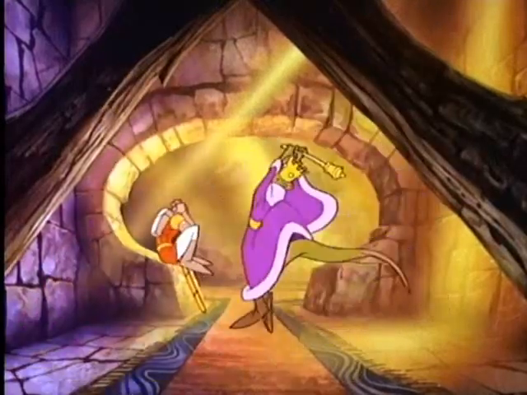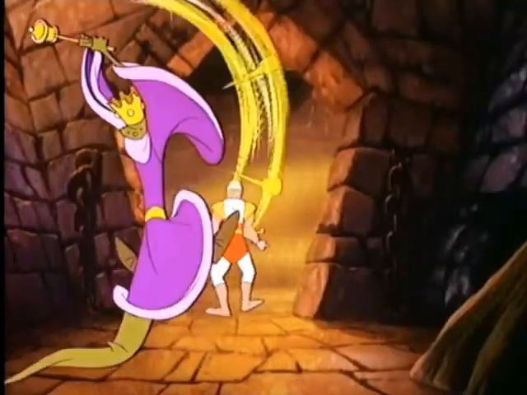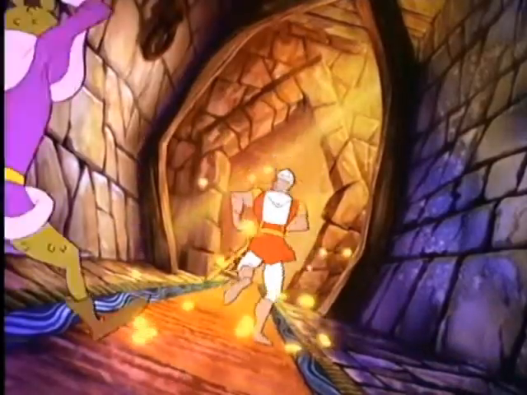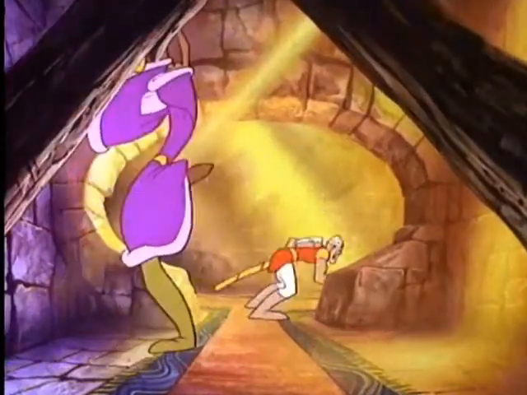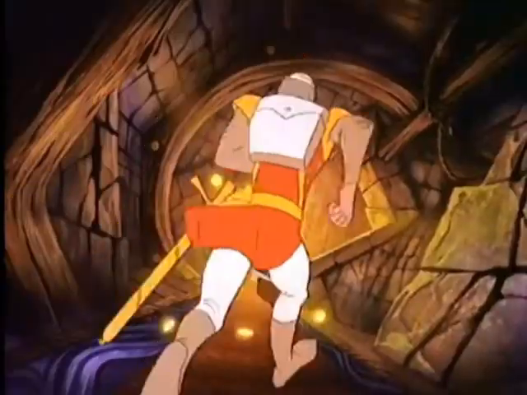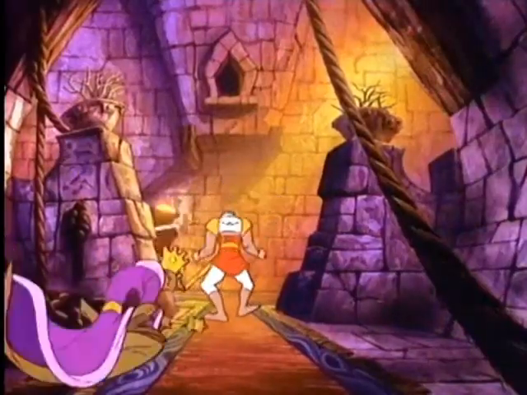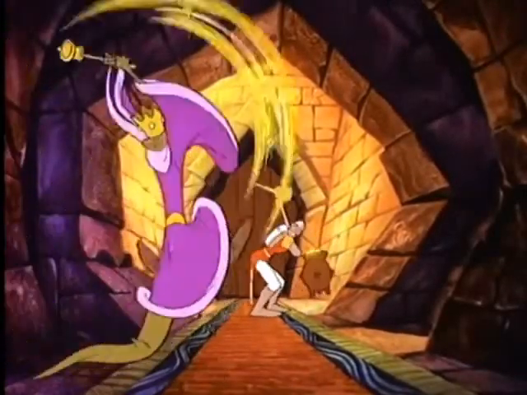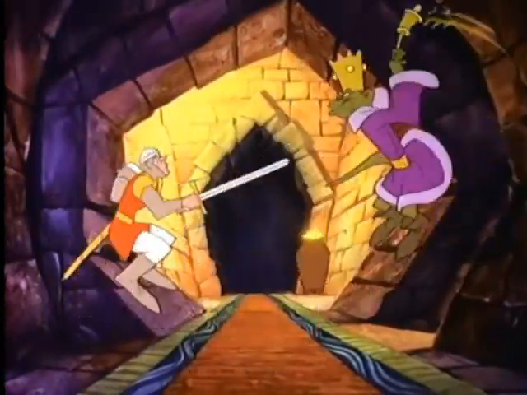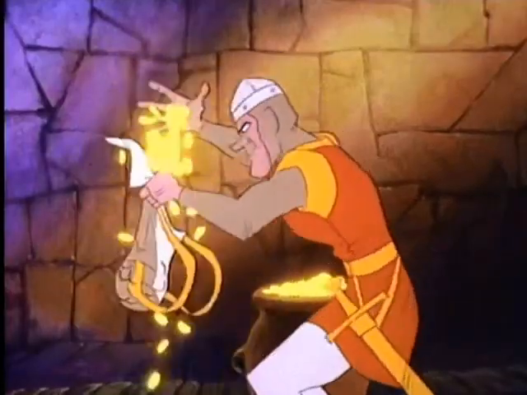And now we have the Lizard King. You press left, and then you press right 5 times at the right junctures. This has hilarious deaths too. He makes me laugh. And here you press up, sword, and then left, right, down, and sword, and you'll kill him.